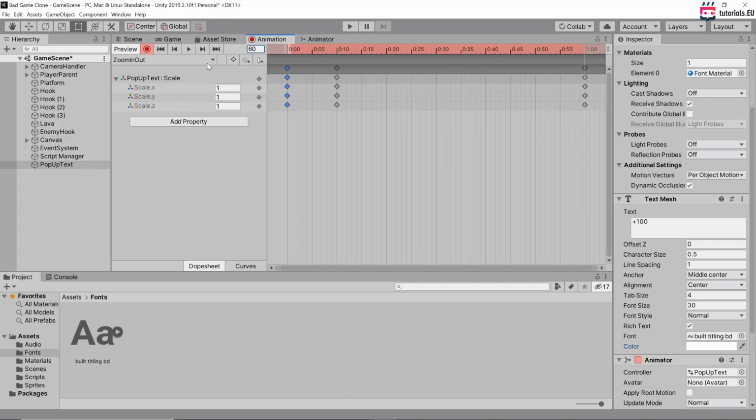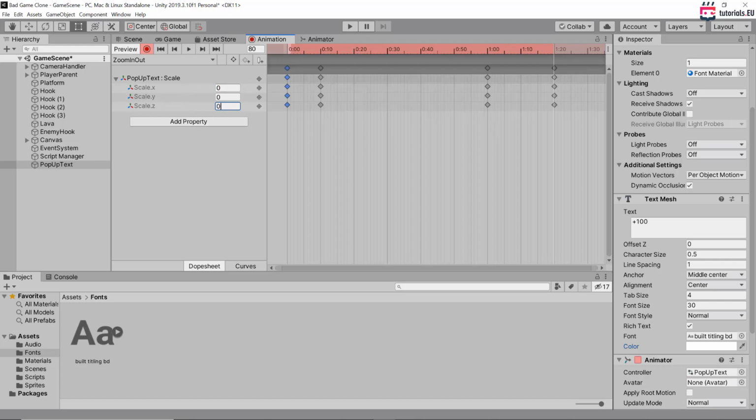So it should be at 1. And then at 80, so I want to do something else at 80, even more time later on. So 80, which means 1 second, and whatever the iteration length is that you assign later on. But for now, I'm just going to say that then it should be 0. So I want it to scale all the way down to 0, and then it should just disappear.